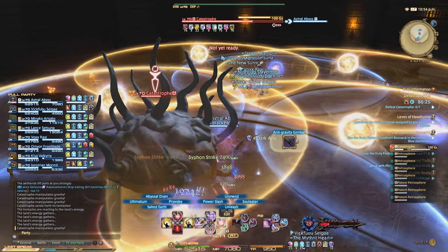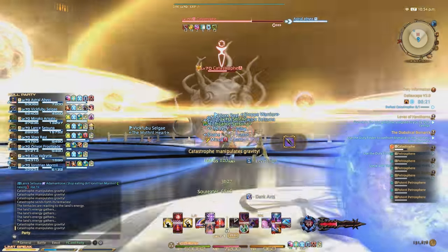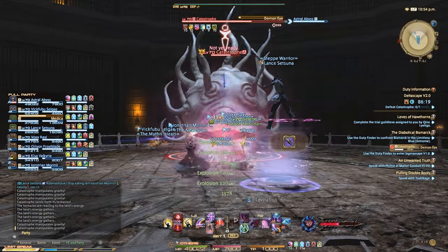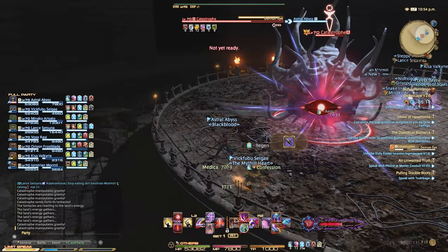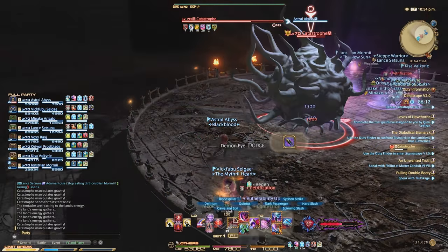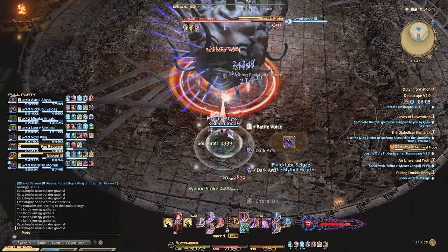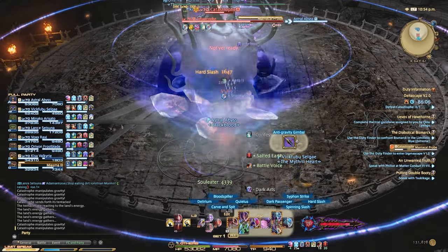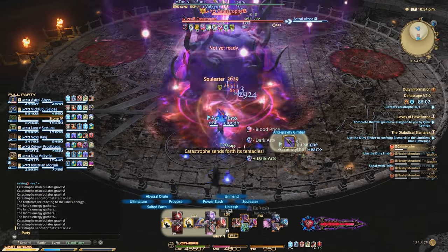Okay, so this is the part where you want to get into the middle, because he's going to use 100 gravities, and as you see, there are things on top and on bottom. And please don't get hit by Demon's Eye. It will put vulnerability up on you, as well as, I believe, stone you for a little while.